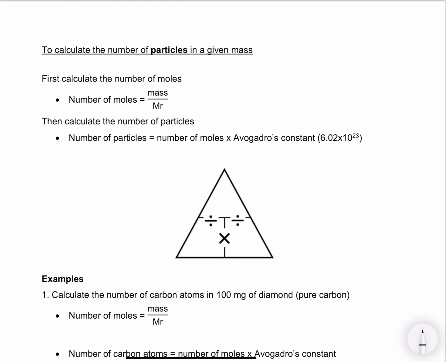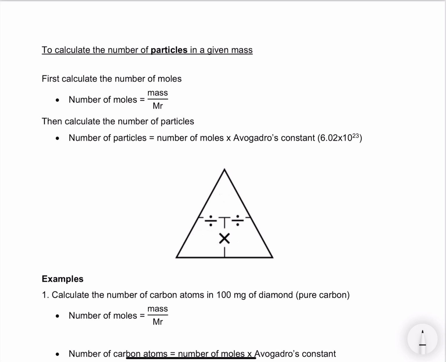In this video, we're going to look at how many particles there are in a given mass of any chemical. So the first thing you'll need to do this is to calculate how many moles you've got, because we know that the mole is 6.022 times 10 to the 23 of anything. So just like we say a dozen eggs, we mean 12 eggs, or a dozen buns, we mean 12 buns, or a pair of shoes, 2 shoes, a pair of socks, 2 socks. A mole is a set number. We need to know how many moles we've got to be able to work out how many particles we've got.